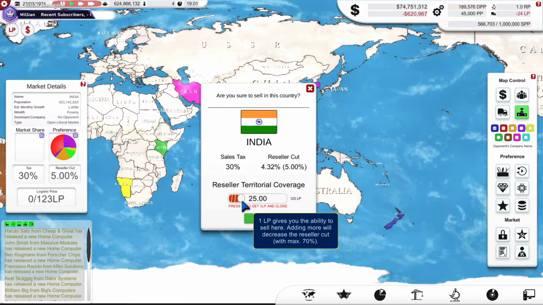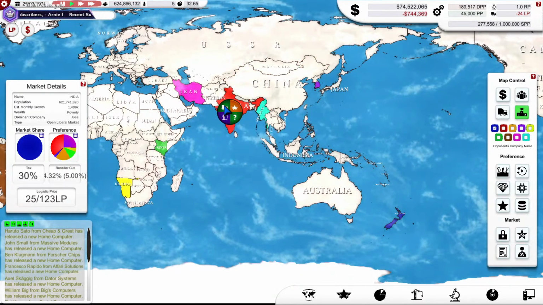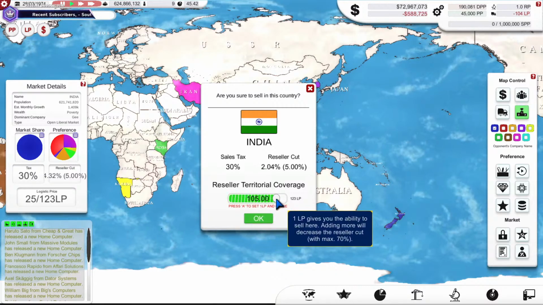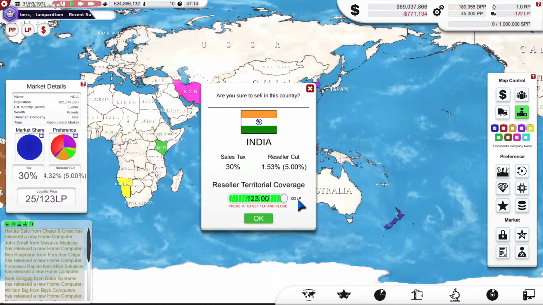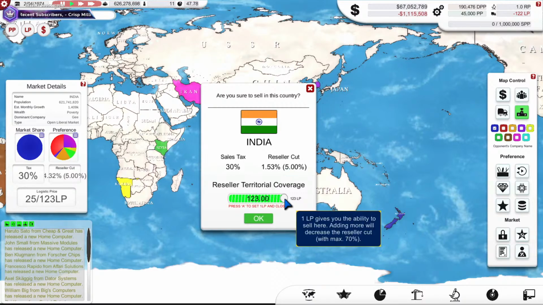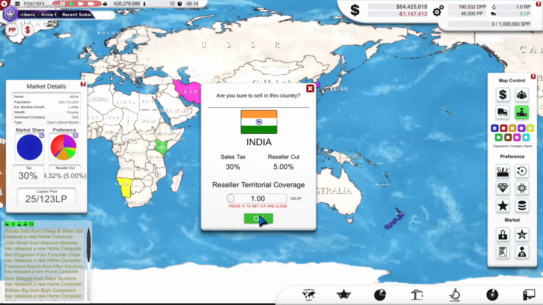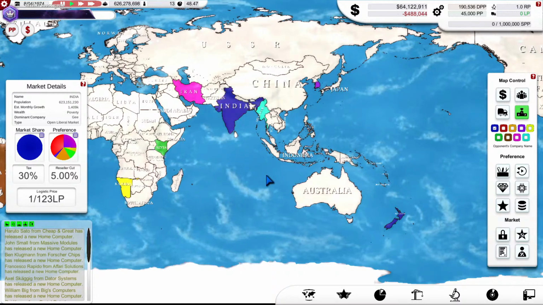123 logistic points. Did I do that right? Cancel out. India, logistics. One logistics point gives you the ability to sell here. That's what I thought. So what's the difference then? 5%? Oh, okay, so it's the reseller's cut. How much the reseller is going to take from us. Interesting. I think for now we'll just settle for 1 with 5% cut, because we just want to get our foot in the Indian market. Okay, so we're already selling. You can see we've turned blue, so we already have our foot in the market.